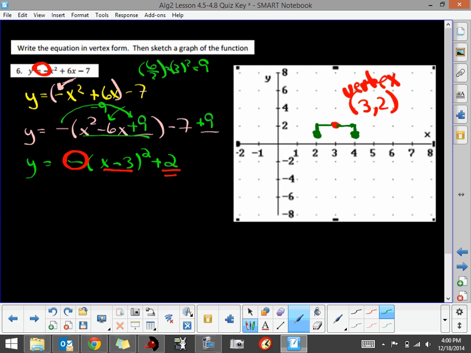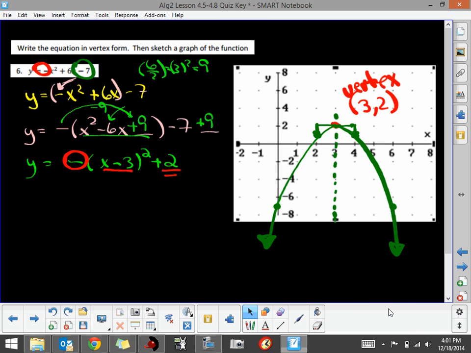There's a point. I'm also going to use this ordered pair to help me out. It has to cross the y-axis at -7, so I'm predicting that's somewhere in there. And it's got to be symmetrical to the vertex, and the vertex is here, so I've got to go over 3 units to the left and 3 units to the right. So there's 2. Make sure I've got this right. That's 3 units. 1, 2, 3. So right in here, it's got to come out again. So I have a parabola that's coming downward like this and like this. So I used the y-intercept to help me graph another point on there.